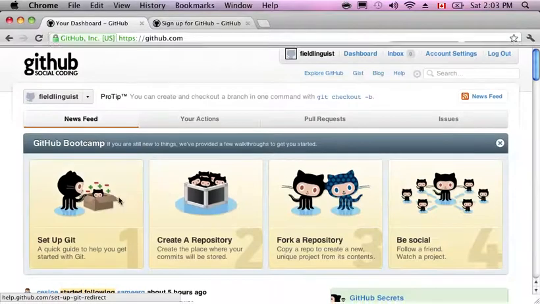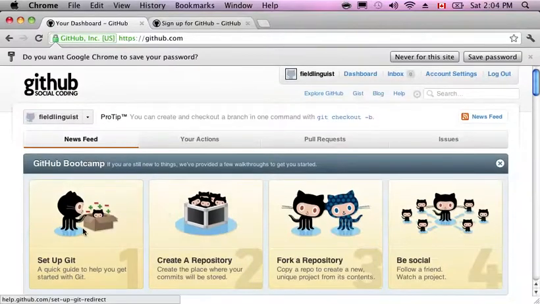There's tutorials about how to start, how to set up Git, which is a tool that helps you never lose copies of your stuff. So if you code in LaTeX for your documents, you might want to learn how to use Git, because then you would never lose your dissertation or any of your code. It also teaches you how to create a repository, how to fork a repository, which is when you create a copy of it for you to do your edits, which the other person can see and pull edits back so that they can improve the code for everybody.